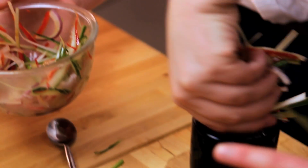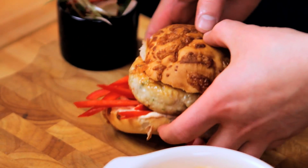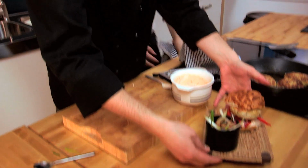Our Thai burger. Put the lid on top. Woohoo! And that is awesome. Finish it off with your slaw, plenty of fresh colours and flavours and textures. There it is, our version of a gourmet burger with a Thai twist, sorted.